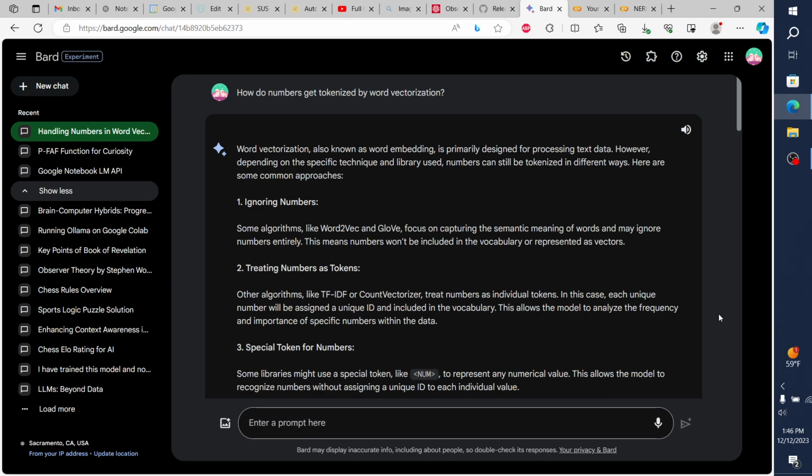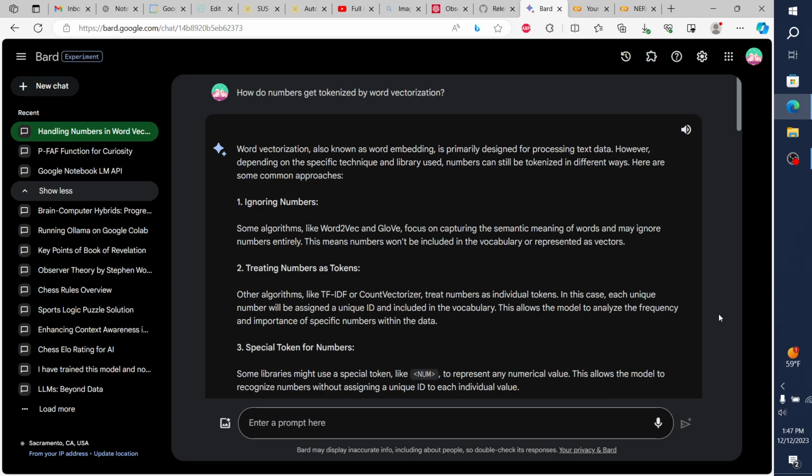And so oftentimes I don't think about things in depth and then something will hit me. The reason why I bring that up is I've done a lot of in-depth stuff with word vectorization specifically, right? I even have my own algorithms that I've created that are derivative of and different than word vectorization. But the one thing that I just didn't think about for a long time is how exactly do numbers play within word vectorization?